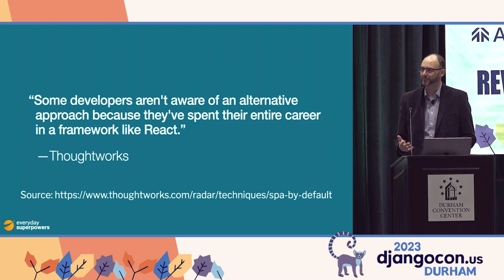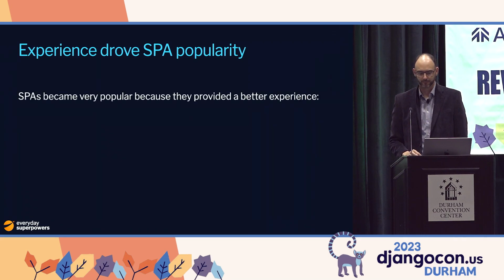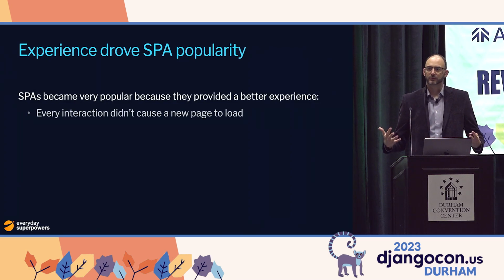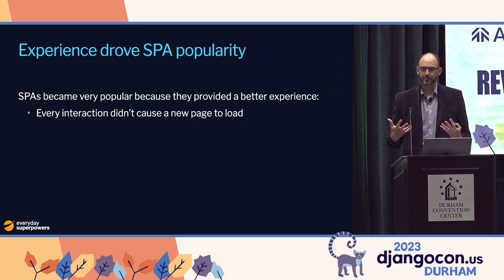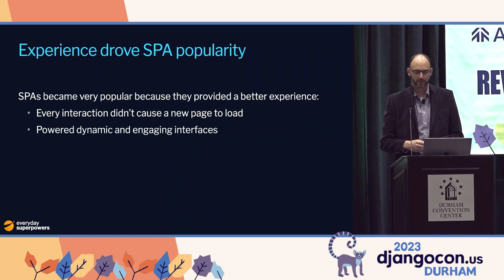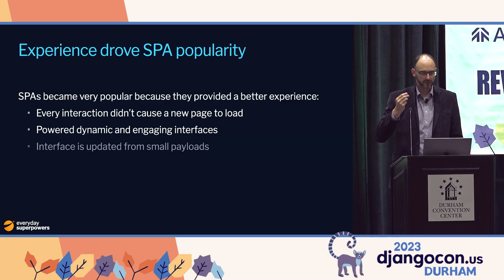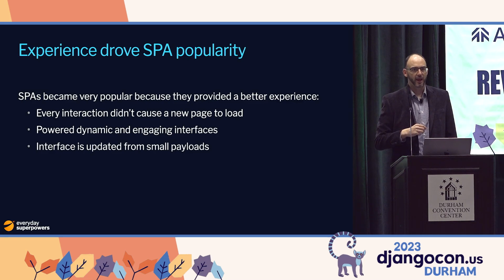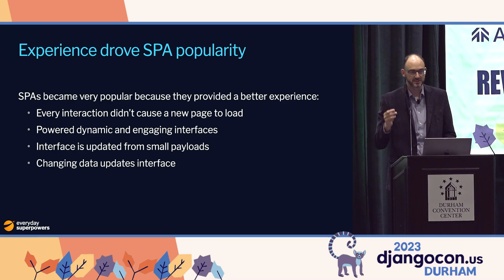So how did they become so popular? I submit they became popular because when they came on the scene, they had a better experience. Specifically, every interaction you had with a single-page application did not result in a new page loading. This attracted a lot of people to them, and they started creating dynamic and engaging interfaces. Additionally, as I mentioned before, you could update the interface with small payloads from the server, and any data that was on the page, once you changed the data, it could update the HTML just as a result of changing data.